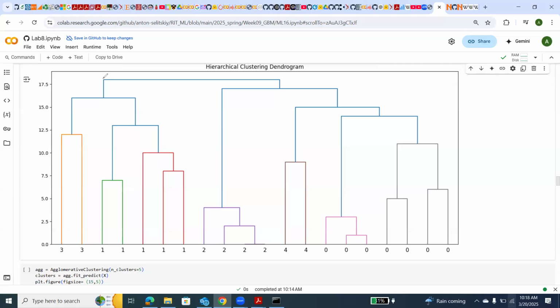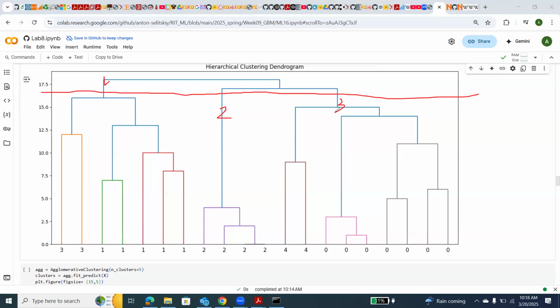Let's see. So this is two clusters. Okay, so we should draw a line like here. And now we have cluster 1, cluster 2, and cluster 3. So this is called hierarchical clustering.